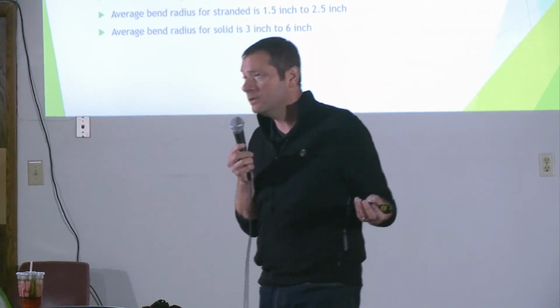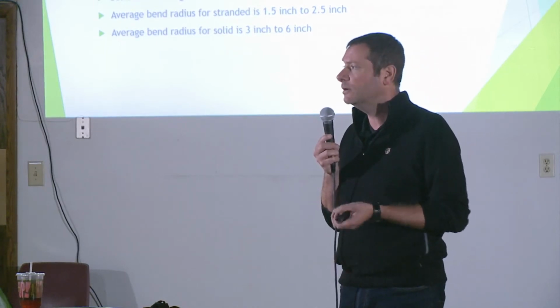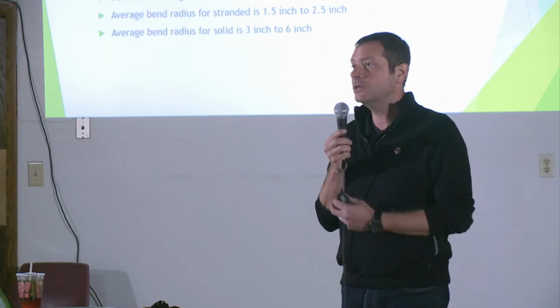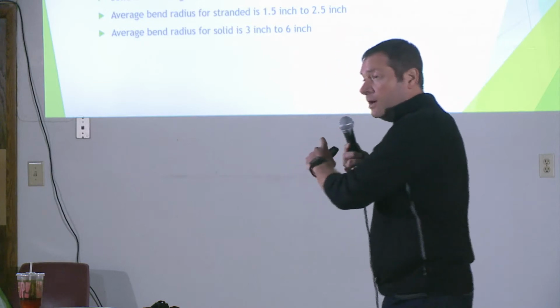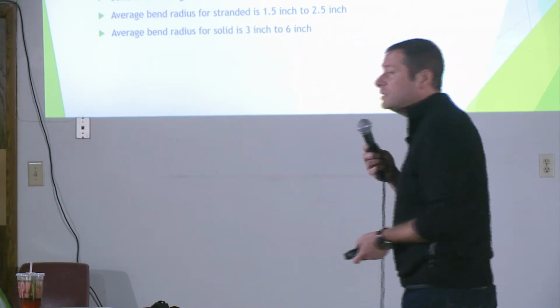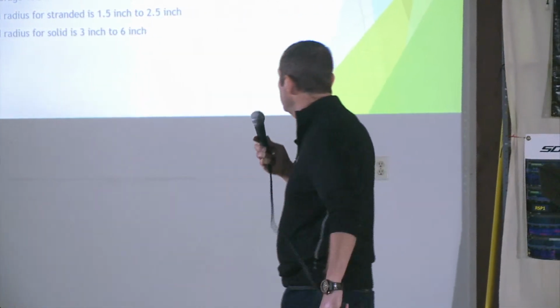If you're running long distances, I'm always going to suggest that you go with the solid center conductor, because it's going to give you lower loss, and it's going to connect to the center to the macro size of the cable, as we were talking about in the impedance side of it, and how it's so important to that, because it does have an effect on the connection that you're getting when you're on your radio.